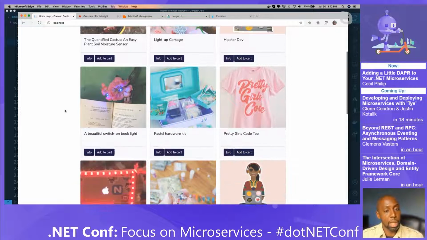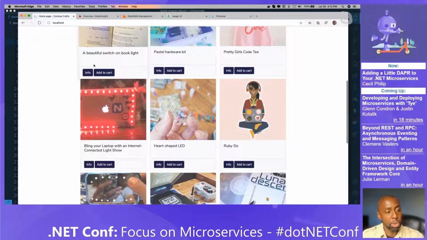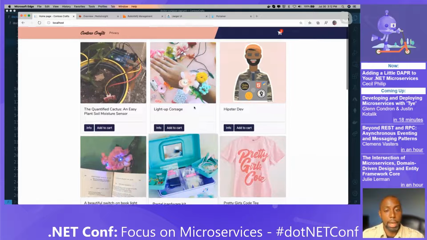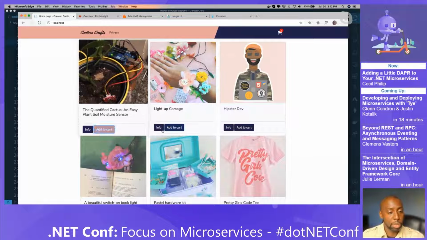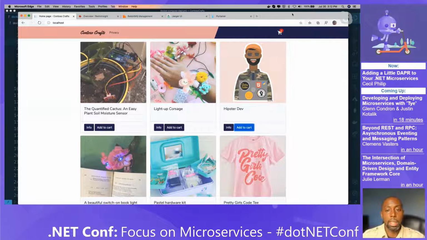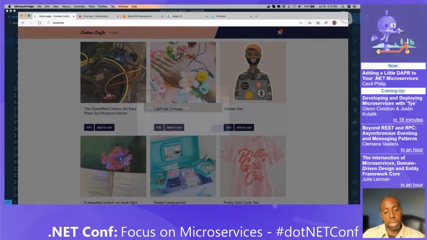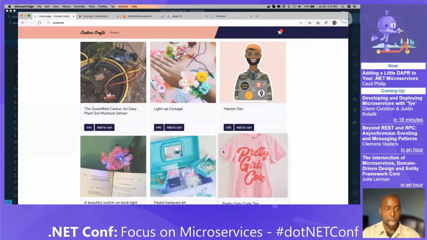What this app allows you to do is view some information about some items that are in the store. I can add them to my shopping cart. I can hit these add buttons, and then if I want to, I can hit this little shopping cart at the top. It shows me this checkout, and I can do some of that, right? And that's it. There are no other pages to the app, a single page application using server-side Blazor.